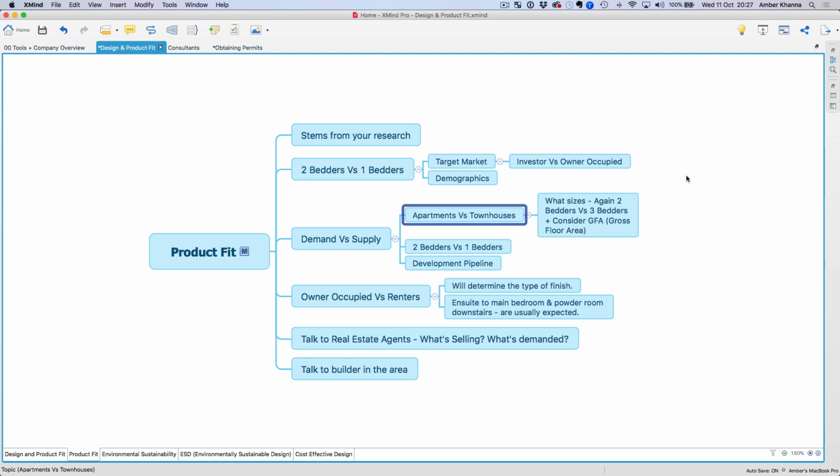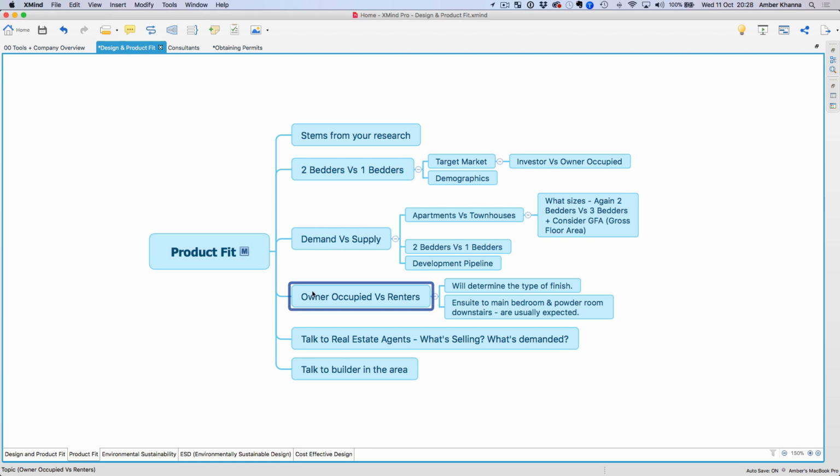You don't want to develop a 170 square meter 3-bedder, because you'll be paying more for construction, but you won't necessarily get more for it, because the moment they look at a 3-bedder, they say, oh, the 3-bedder up the road is 650, but how come yours is 670 or 680? Now you might spend the time trying to justify it because mine is 10 square meters bigger than those ones. You can, but it is better to stick with what the area is doing and what the confirmed sales are at. Those are the things that determine a product fit.